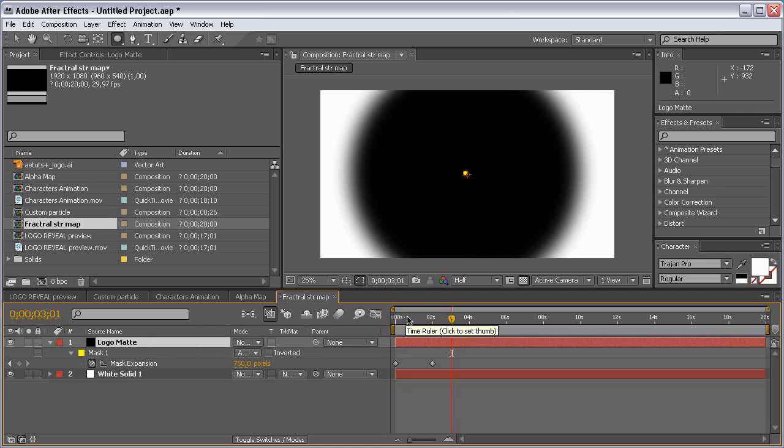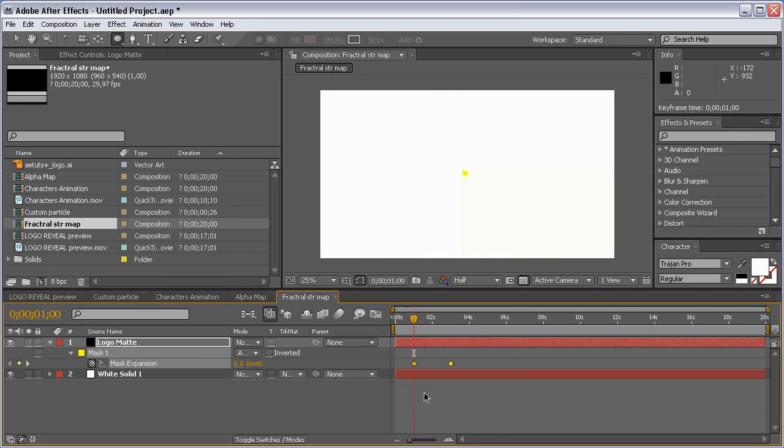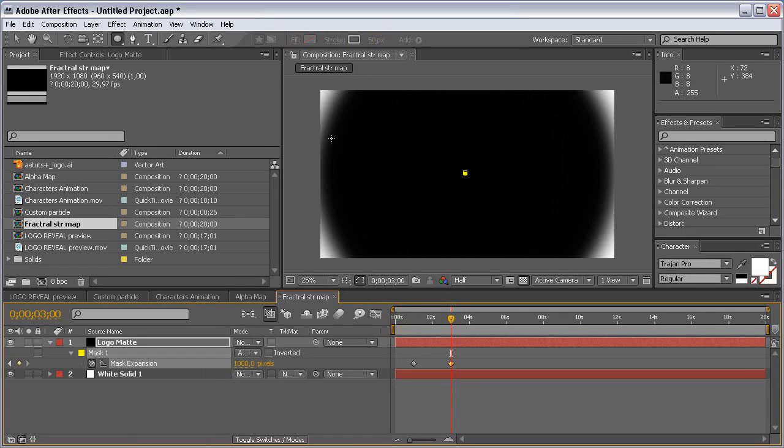Hit U to review the keyframes, come to the 1-second mark and move these keyframes like so, and change the mask expansion to 1000, this time to almost fill up the whole composition screen.